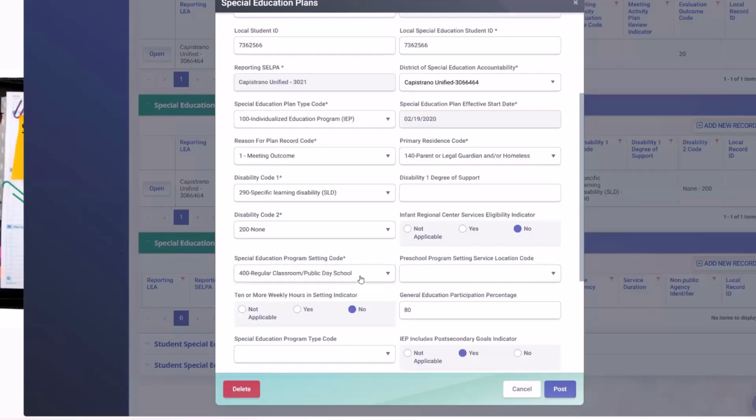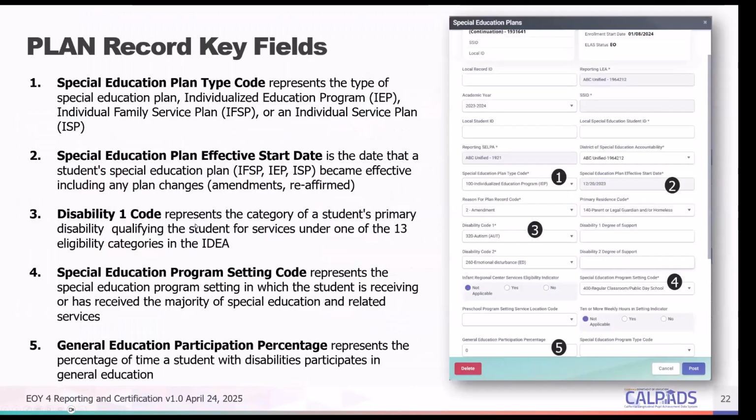The special education program setting code is important. It speaks to the student's learning environment, and in particular, in combination with the education percentage, the least restrictive environment. Same as with the general education participation percentage, when a student meets the condition of being 5 and in kindergarten, there are certain environments not appropriate for the student, and often an amendment record needs to be submitted. I would expect you to encounter some of that in end of year 4. Those are a couple things we want to point out here, and that was this slide.